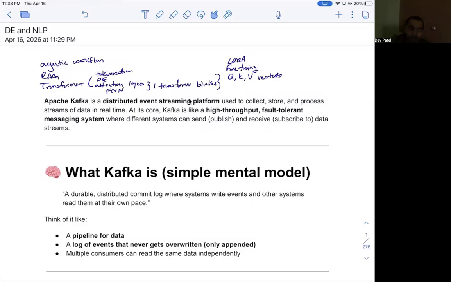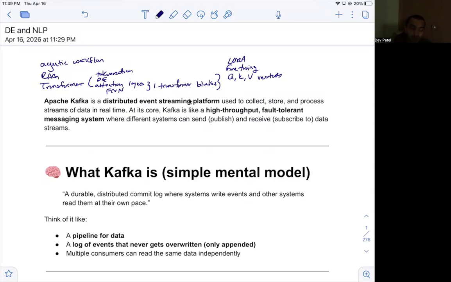So agentic workflows are RAG, except with a cycle, with a loop, where an agent can not only retrieve the information, but also self-evaluate and identify: is this information that I'm retrieving correct? And then it goes through an entire loop and process cycle to get the correct answer to the user query.